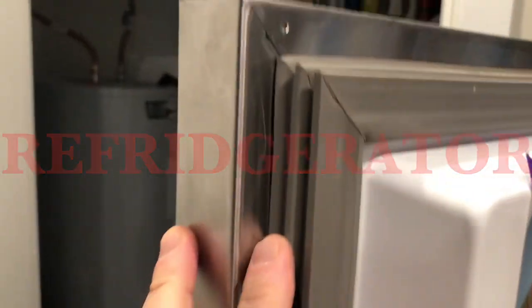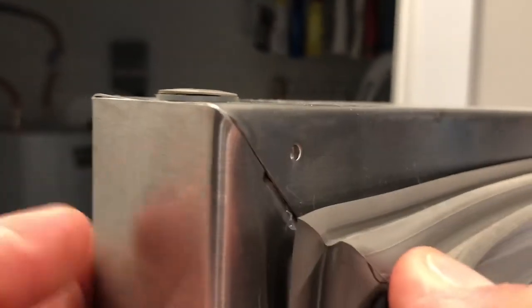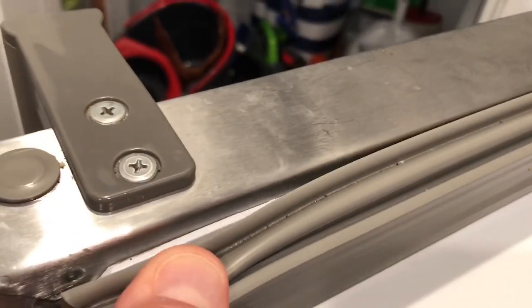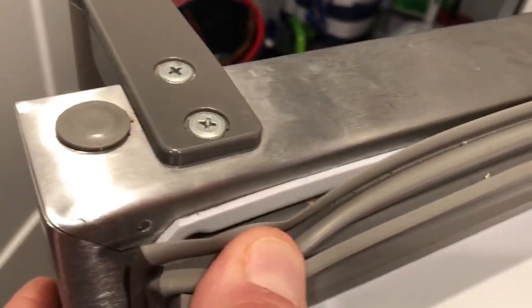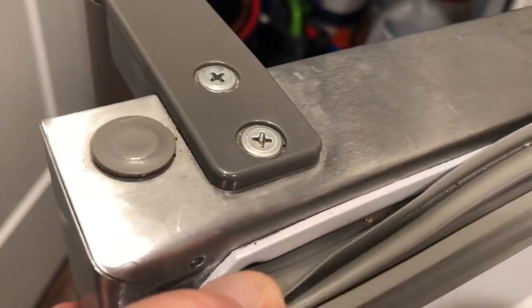This is your weather stripping around your refrigerator door. If you peel that back, a lot of times you can find roaches living inside that groove. They don't live in the refrigerator — they live inside that groove right there. You can put a little bit of bait inside there too. I actually highly recommend you do that on every refrigerator. Even if you don't see anything in there, peel that back and put a little bit of bait in there because the roaches can live there and they will live there.